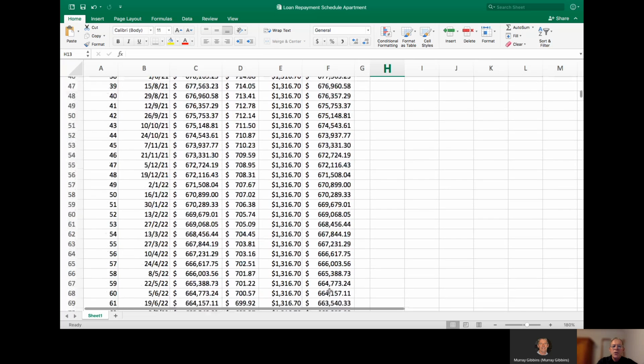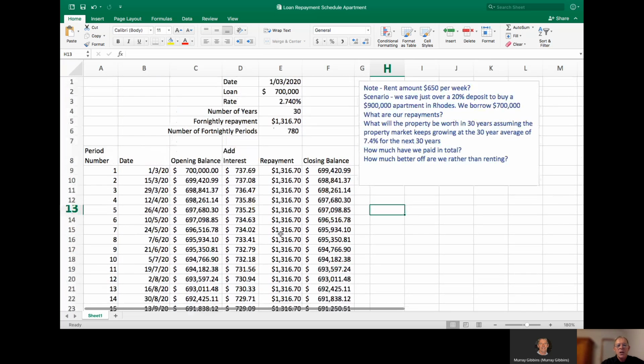So let's try and mimic what's going on here in Excel by using that amortization button on your calculator. If you've got the calculator handy, and we'll do this again in class, but you might want to have it handy and I'll just walk you through the buttons. Second function, alpha 0, 0. The loan is always a PV. So 700,000, hit PV.